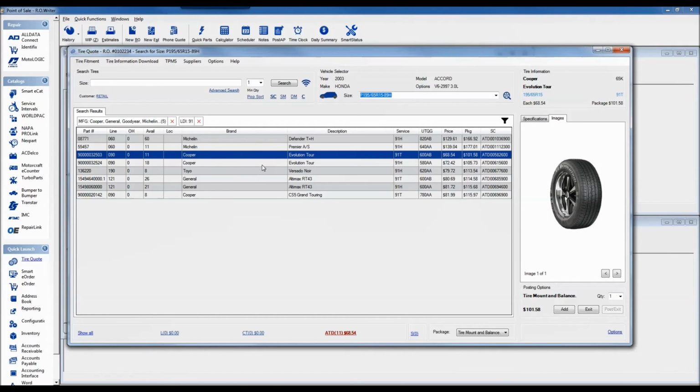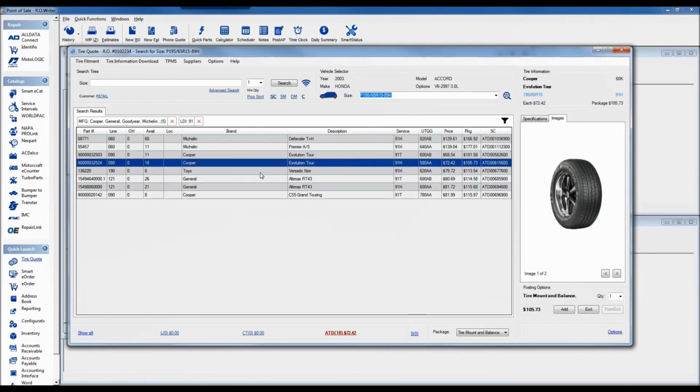I just go through my list and continue to select the different tires. If I'm looking to show the customer a picture or looking to see a tread pattern, again, I can find those images. So that's new with 2.3. Again, tire quote itself, for those of you that are on Gen 1 or just moving over from Gen 1 to Gen 2, has been completely rewritten.